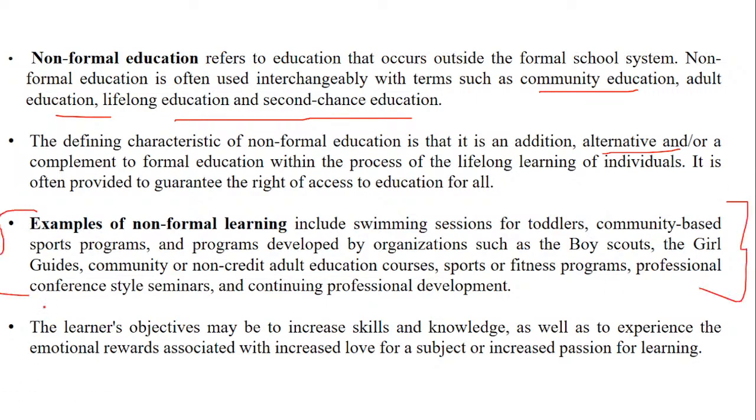Okay. Now, here you can get a little bit stuck up in the examples, because they will definitely give you examples and they will tell you to match. So, when we talk about non-formal education or learning, swimming sessions you take, community based sports programs by organizations such as the Scouts, the Girl Guides, community or non-credit adult education courses, fitness programs or a sports program, or maybe the conference style, the seminar, the continuous professional development. So, these are some of the examples which stand under the non-formal learning institution.